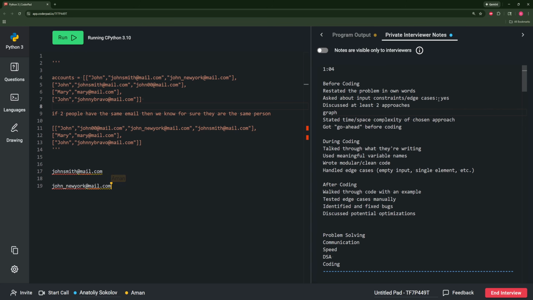Okay. So when you say you will connect the nodes, what would a connection look like? Connections would be between the emails only. So John Smith's email at mail.com would be connected to the second one. I mean, would it be an undirected edge or a directed edge? How would you actually store that? It would be an undirected edge. So basically, we can move across from one mail to another mail.